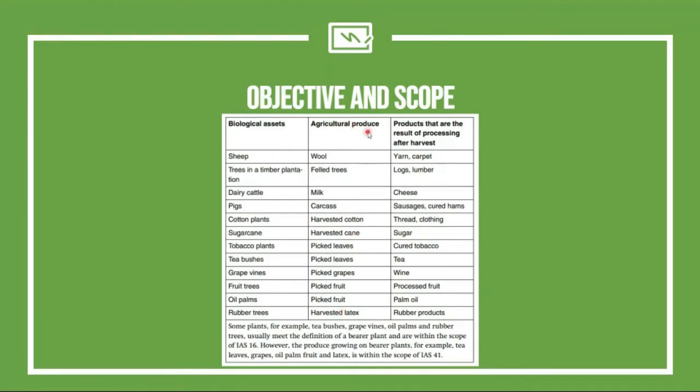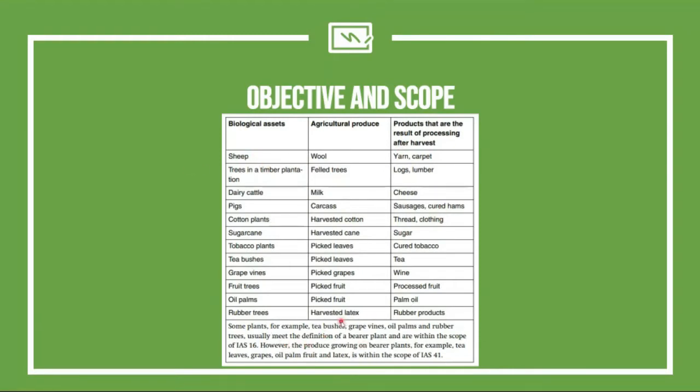Agricultural produce is still part of IAS 41. But once it is processed further, it becomes part of your inventory because it is already beyond the point of harvest. Meaning any change that we do after the point of harvest will be covered by IAS 2 inventories.